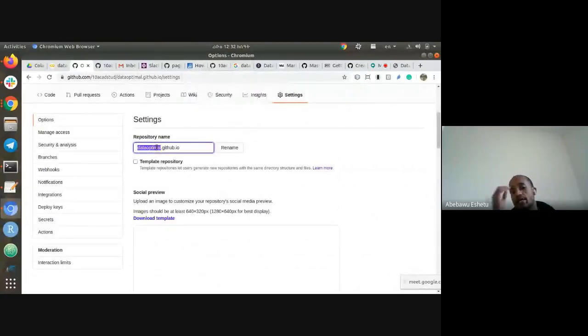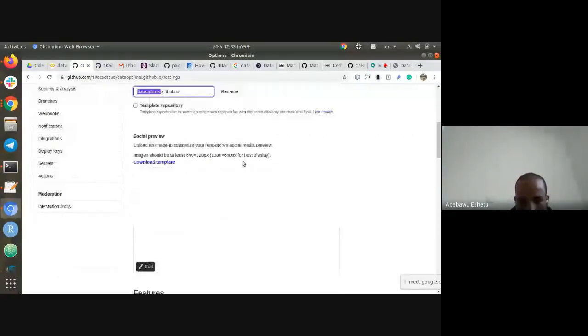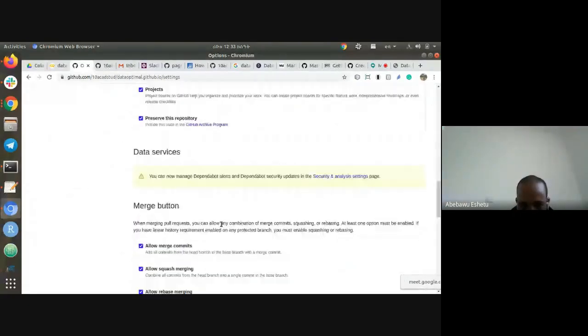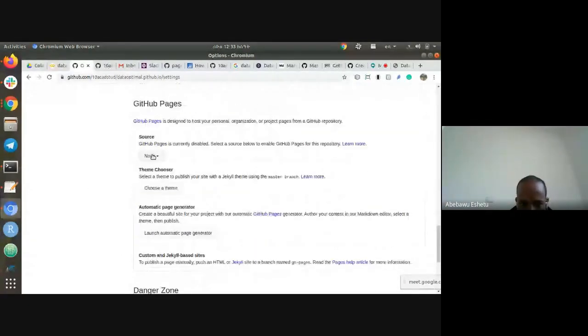Instead of using github.io, you can use something like tenacard.org or tenacard.com for your blog name. So in that case, if it allows me, let me show you. Let me choose the master branch here.